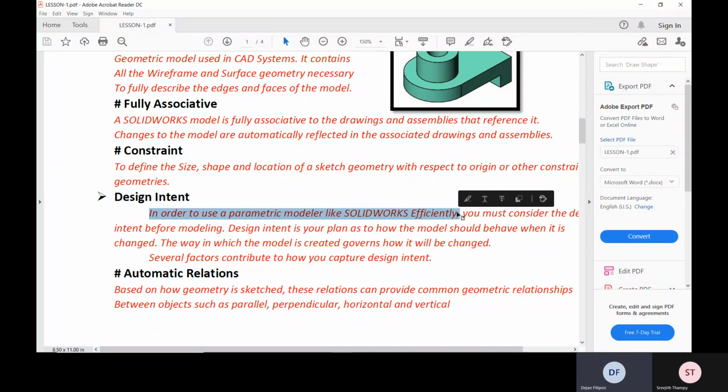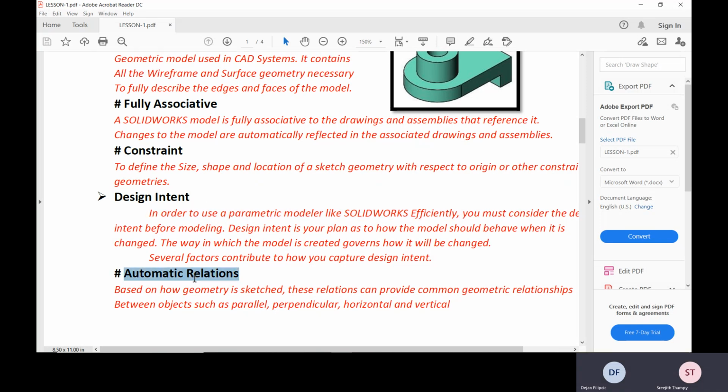So if you have a milling machine, you're going to dimension it differently than you do with another process. Design intent is just reflecting what the part is and how you want to produce it, right? So how do you model a part and dimension it when you have a different type of process? If you 3D print a part, it's going to be different when you mill it or when you do it by hand. So that's design intent.